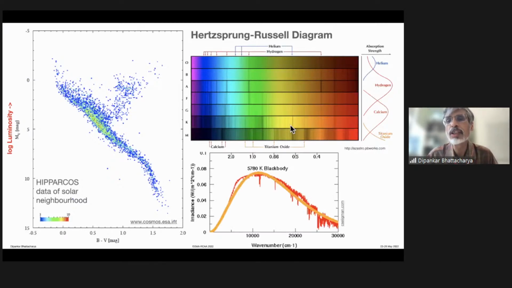In addition to this continuum, of course, which is typically well fitted by a black body. This is the solar continuum in red, and in yellow is a black body fit of 5,780 Kelvin. This is the Planck curve. You would have already learned about this in the radiative processes lecture. So this is a pretty good approximation to the Planck curve, but there are these other features on it. There's some excess here, there are these absorptions here, and that comes from the atmosphere.